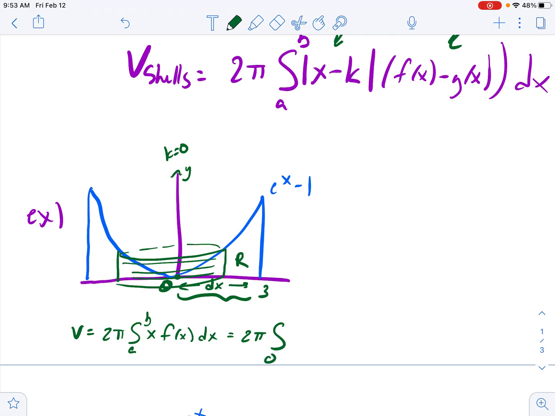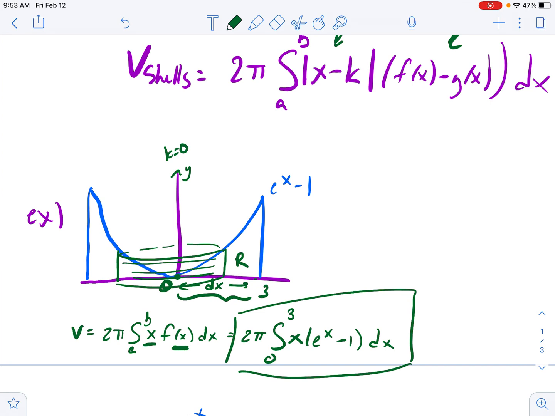The smallest circle occurs at radius 0, the largest at radius 3. And then in the formula, x is just the letter x. You don't do anything with that. f of x is the function we're dealing with, e to the x minus 1. And so now this integral should be exactly equivalent to the one we just looked at from the other lesson. And sure enough, when you punch this into the calculator, you get exactly the same end result of 230.411.